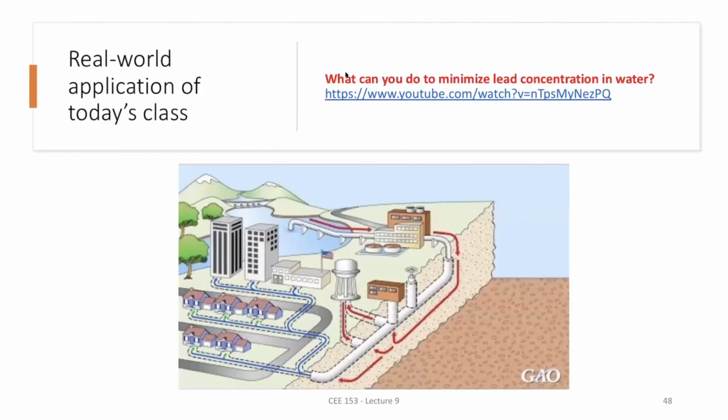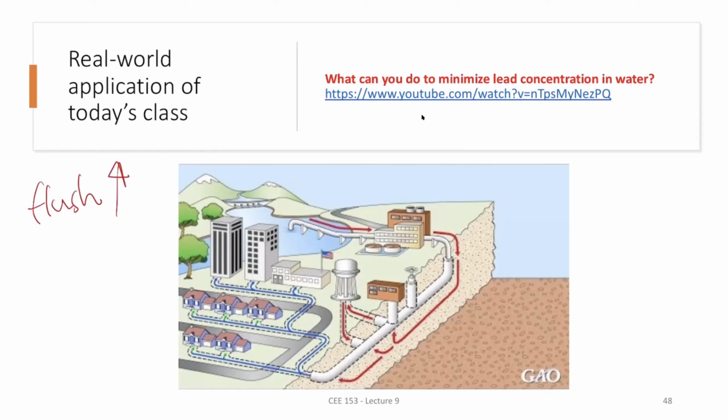So this is the last. I think I probably put the wrong link in the table. But what they recommend is to flush the water. If you want to minimize the amount of lead, flush the water before you drink it. The reason is the buildup over time in the entire system, because the moment you are not using it, it's all dissolving. So you flush water for some time so that all the residual murky water is washed out. Flush for a while before you start collecting water for drinking.